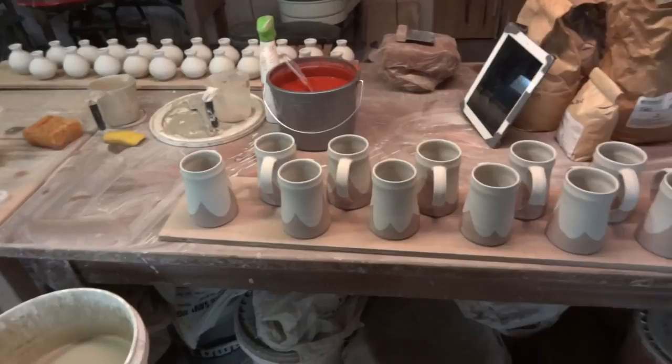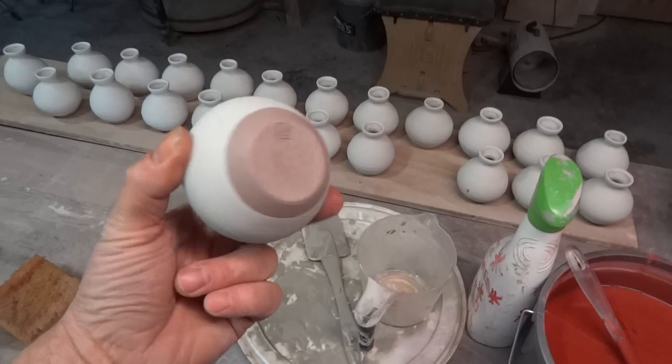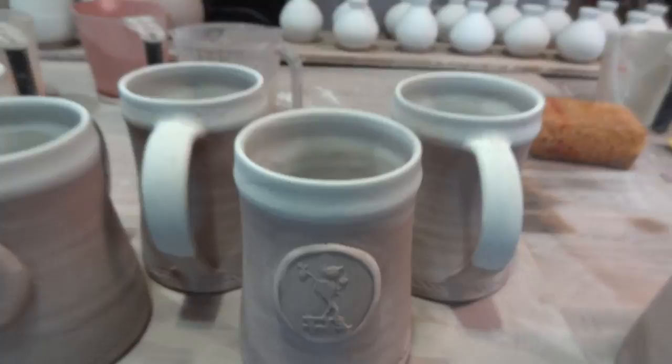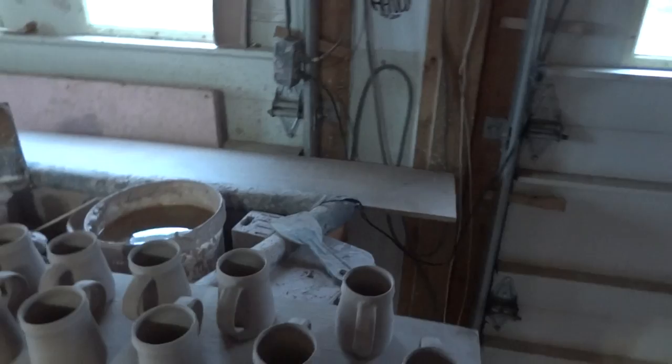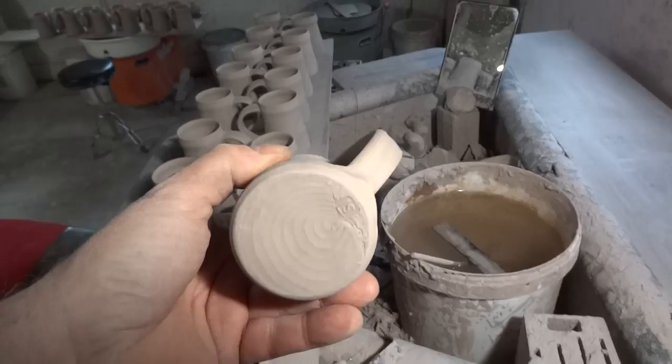Also some bud vases over there in my white glaze, which I'm going to be decorating shortly. Then I've got some of these Inglebean tankards, which I'm going to do a few more glazing of. I just want to show you something in relation to that. Then I've got these little espresso tankards, just miniature tankards really. I've got to make some saucers for those, so that is coming up.